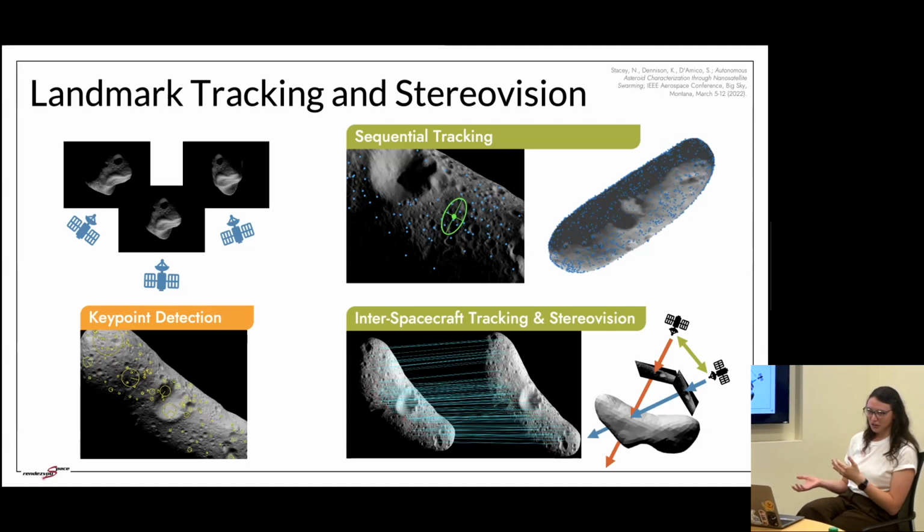However, you're starting from nothing, right? When we go out to this asteroid, we have no shape model. We have no landmark arrays. So what needs to happen is we need to initialize every single one of these landmarks into a 3D database, like you can see up in the top right. And the way we do that is, of these images that are taken simultaneously by the spacecraft, we perform matching between them of those key point features, and we perform stereo vision between the 3 images or 4 images, however many spacecraft are in your swarm.